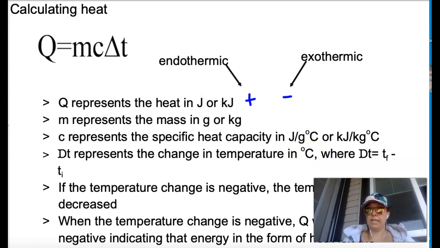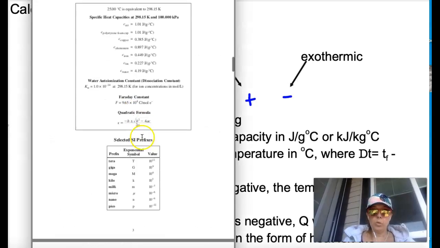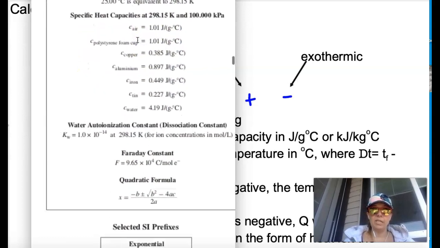And on that miscellaneous table, there are, I think, 4 or 5 different specific heat capacities. I'll show you those real quick here. Okay, so this is on page 3 of your data booklet. You will see that in this miscellaneous table that we've used quite a bit, you actually have quite a few specific heat capacities in here.